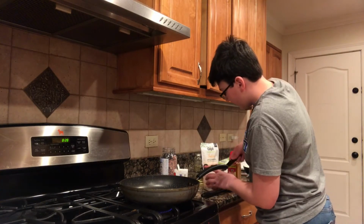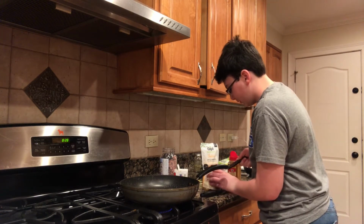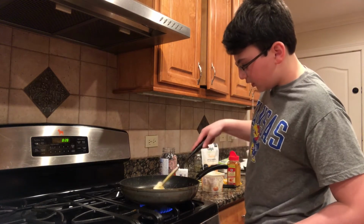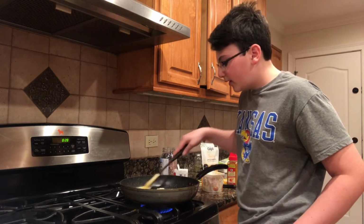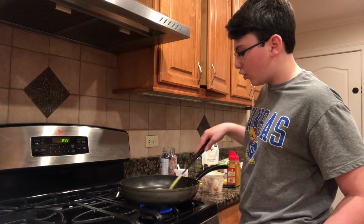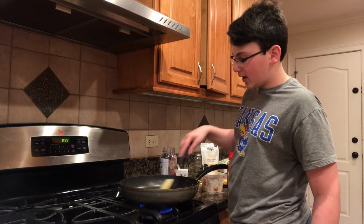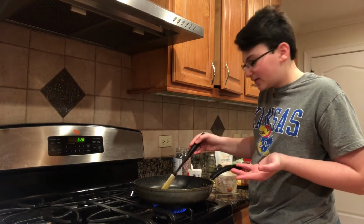Okay, so I'm gonna add my margarine to the pan. Well, not that much. I'm not making something insane. So I'm gonna take my spatula and put it around. Yes, the margarine is to grease the pan, but it's also supposed to ensure moisture within the pan, so that you get that kind of greasy effect that you would with scrambled eggs.